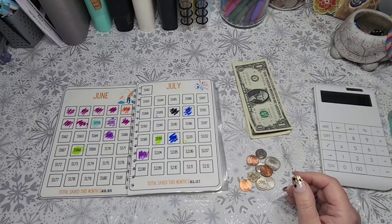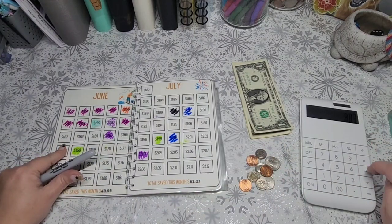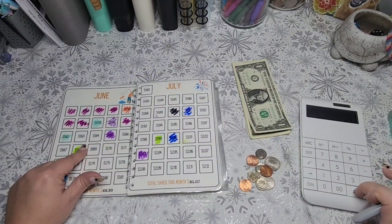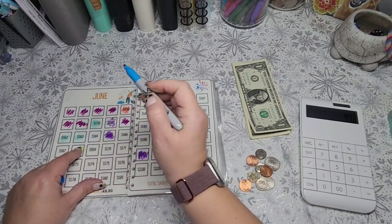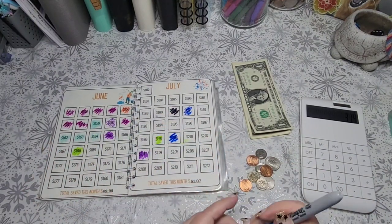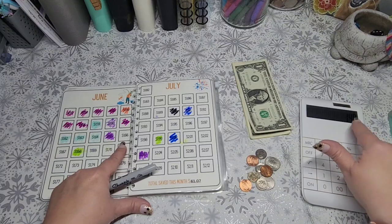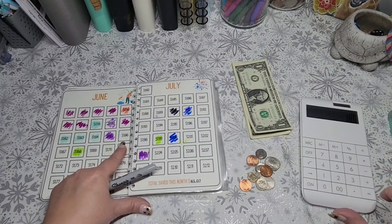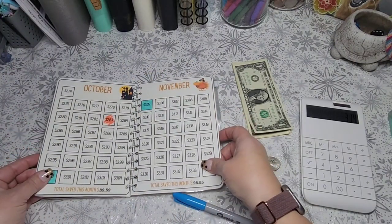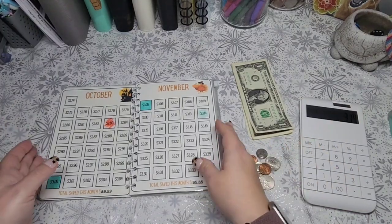I don't know. Let's do blue. Okay. So let's start with the $1.62. So that leaves us with $6.41. Minus $1.63, it's $4.78 left. Minus $1.64, that's $3.14. Let's see, if I do the $1.68, that means I have $1.48 left, which I'm not going to be able to do because that would be on a previous page. So let's see, $3.14. Is that one available? Yay. All right, so that's pretty quick and easy.